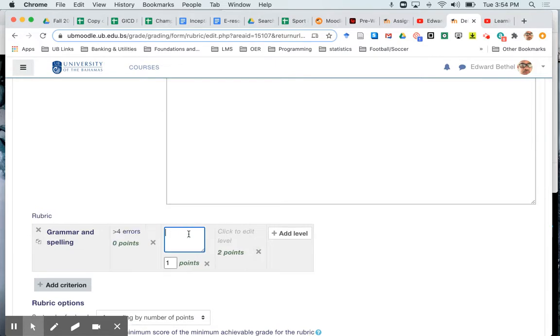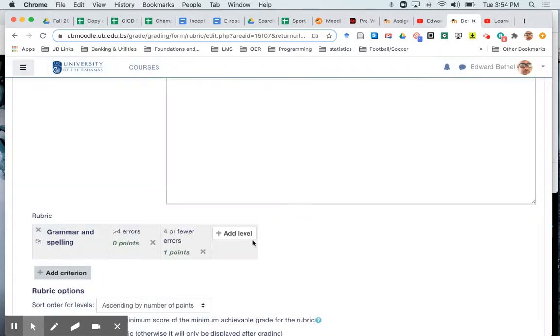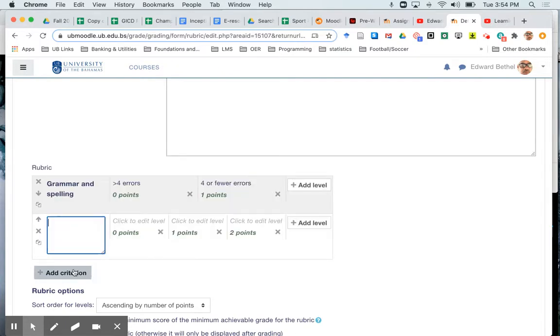And then the next level is 4 or fewer errors, and they get 1 point. And I'm going to remove this one so that there are only 2 levels. They either get 1 point or 0 points for that criterion. And then we're going to add another criterion.